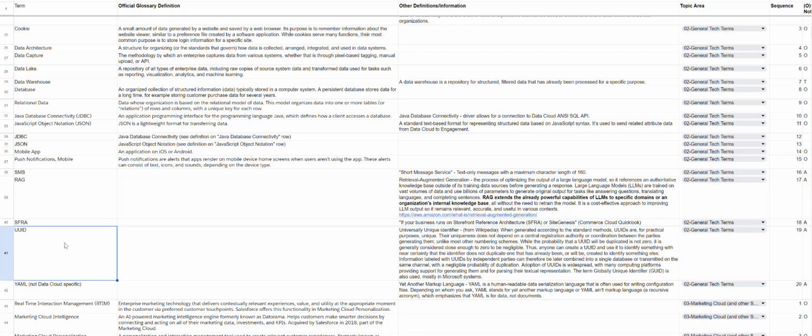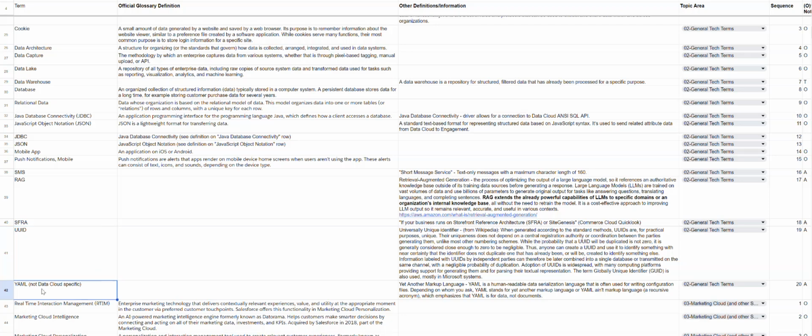And two more, UUID. This is a universally unique identifier. And I got this definition from Wikipedia. So the idea is that it's a method for generating a truly unique throughout the world, throughout all time ID. And even though it's not guaranteed to be unique, it seems to work pretty well. And another term is globally unique identifier, which is a Microsoft term, according to Wikipedia.